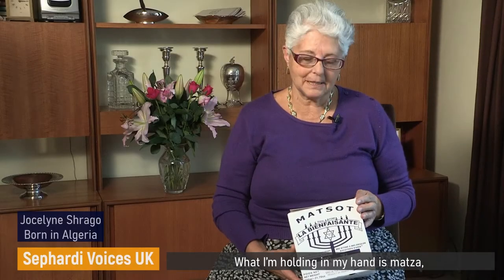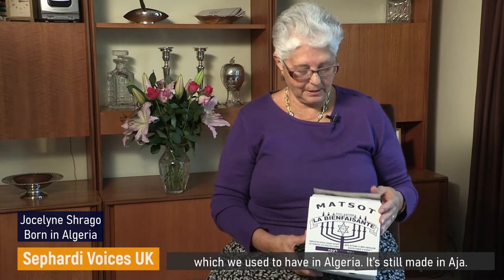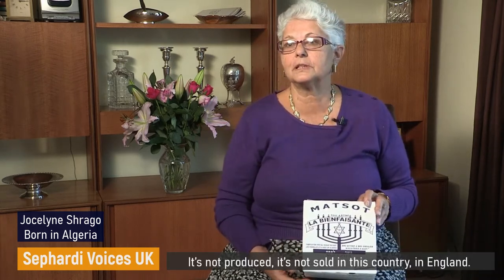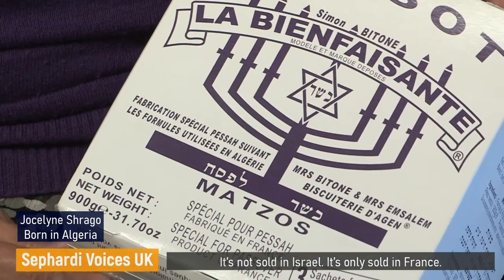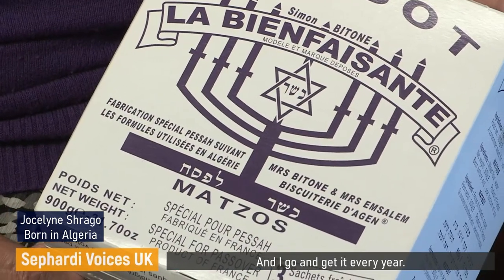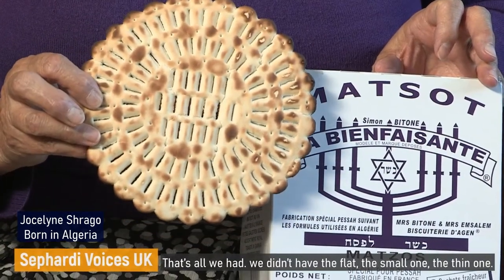What I'm holding in my hand is matzah, which we used to have in Algeria. It's still made in Aja. It's not produced, it's not sold in this country, in England. It's not sold in Israel. It's only sold in France. And I go and get it every year. That's all we had. We didn't have the flat, the small one, the thin one.